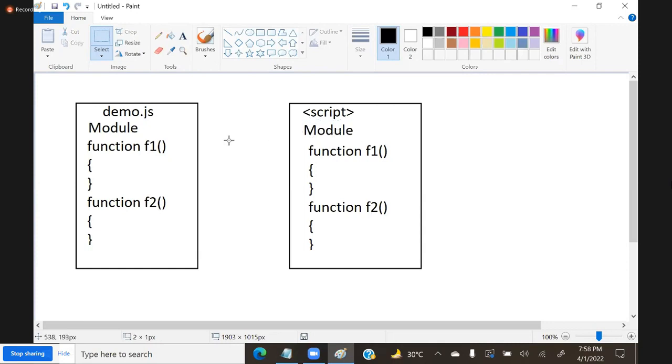Now, if you want any variable accessible to all functions, you have to declare it module scope. That means you can declare inside the script, outside the functions. You can declare inside this JS file anywhere outside the functions. That is called module scope. Later, you will learn how to work with module systems. As of now, you should know that that is module scope.